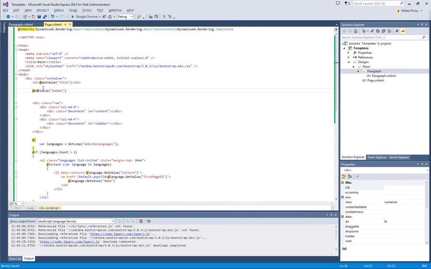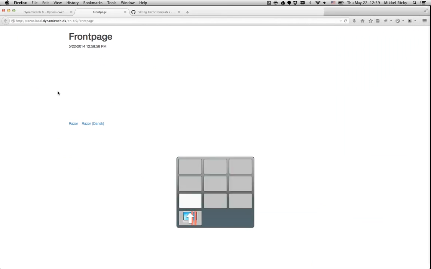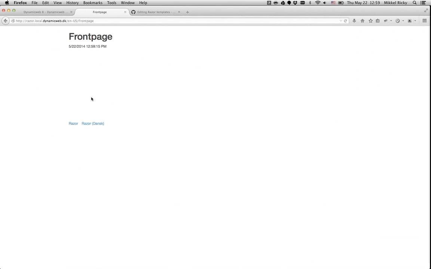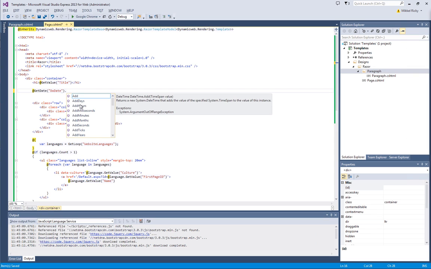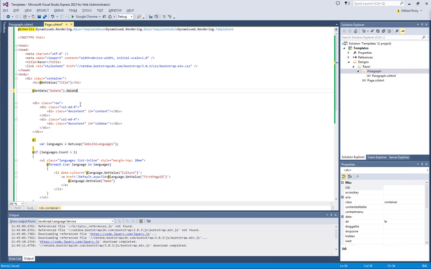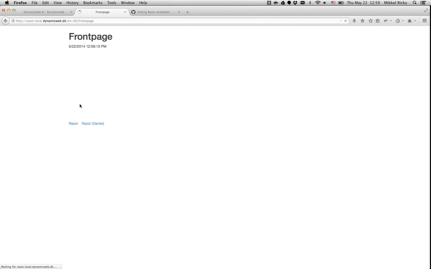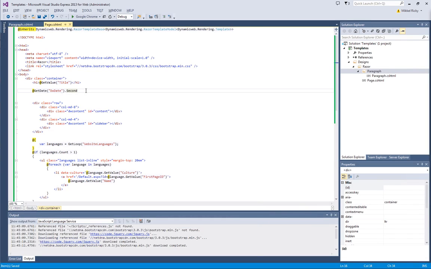But actually I know that this is a date. So I can write it like this. So I tell Razor, get a date in this tag. Hopefully we should have the same thing. Yeah. But of course it's another date because it's the current date. And by telling Razor that this is a date by using the get date, then I can do some stuff with it because it's a date. So I can get the seconds, for instance, like this. So now I only get the second. So basically, I have cool ways of formatting the template tags if I know something about them.